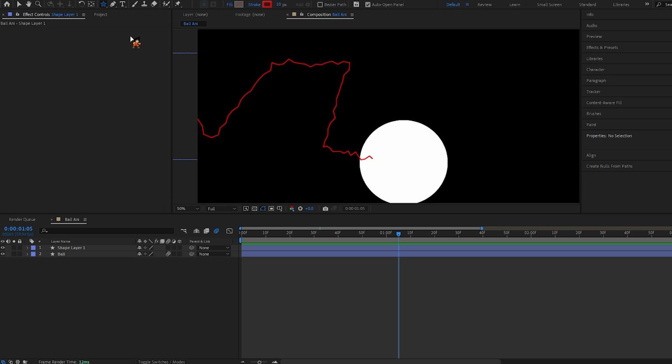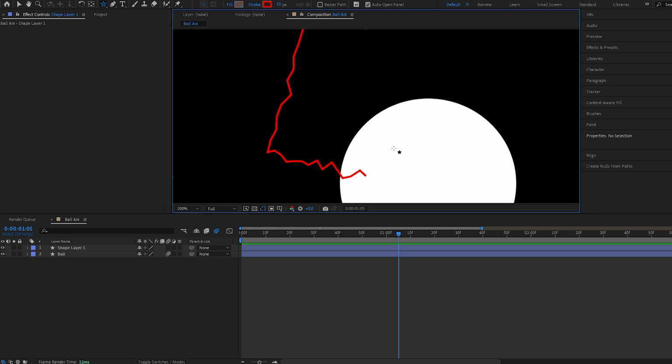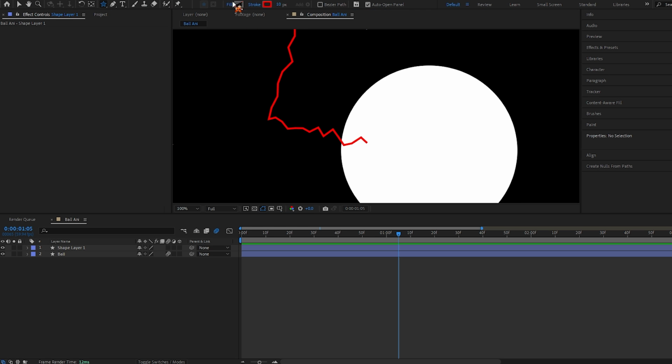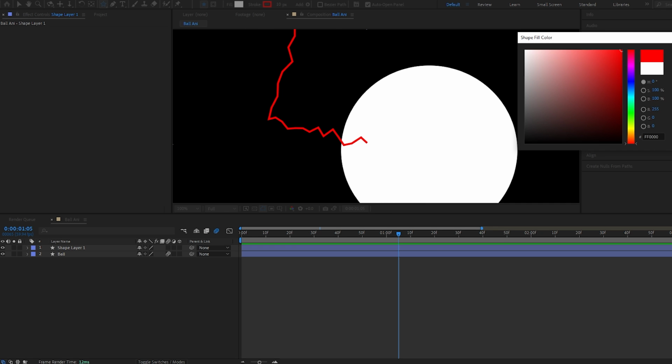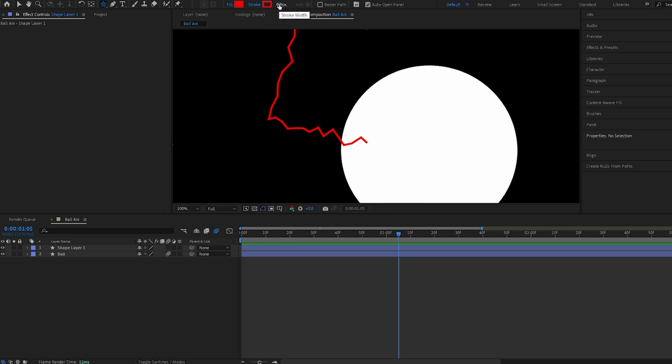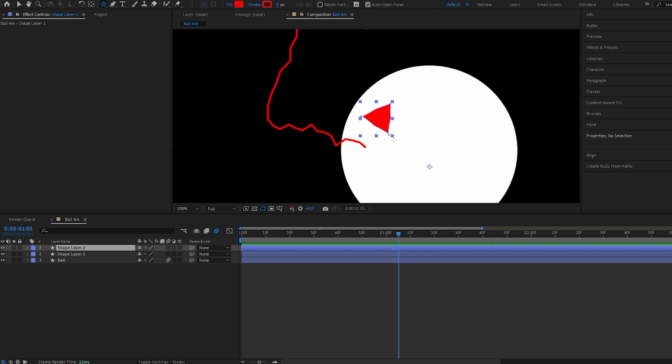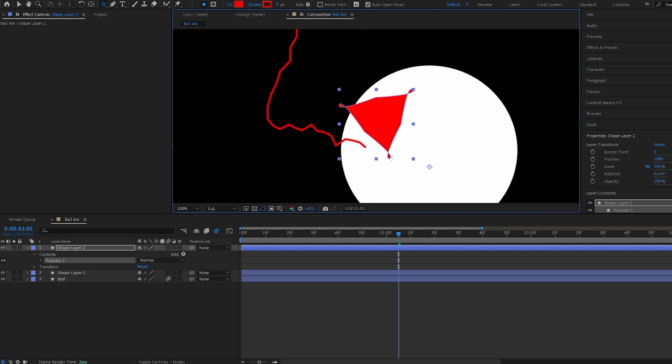So go to the star tool and we're going to create a simple triangle. First let's go to fill and let's change the color to red. It doesn't matter because we're going to change this in a little bit, and let's drag down the stroke width to 0 pixels. So we're going to make a little star. If you press the arrow keys, you can actually make a triangle just like this. Okay, there, that looks good.